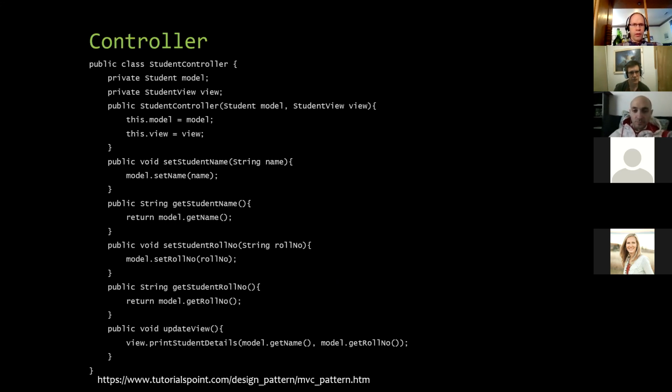So in here, you can see that the code is instantiating a model object, and it's instantiating a view object, and then it's doing things like setting the student name, getting the student name, setting the roll number, getting the roll number, and updating the view, that very last method, update view, which then calls the code from that view object.